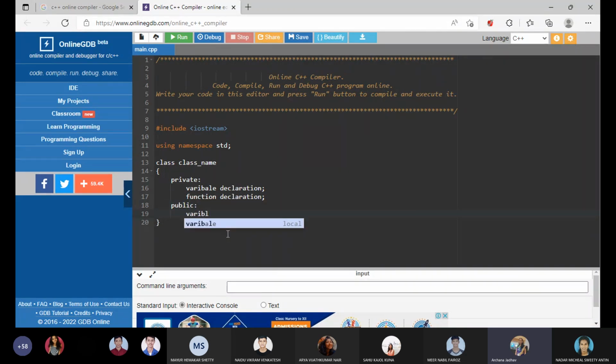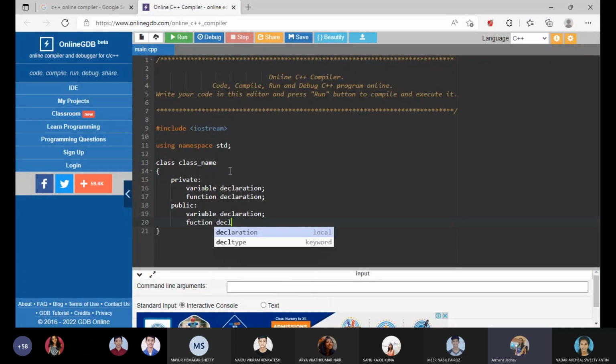In that also I will have certain variable and function declarations. And as I said, when you are closing the class, your class will always be terminated with a semicolon in C++. This is with respect to the C++ language only. This is the syntax of your class.